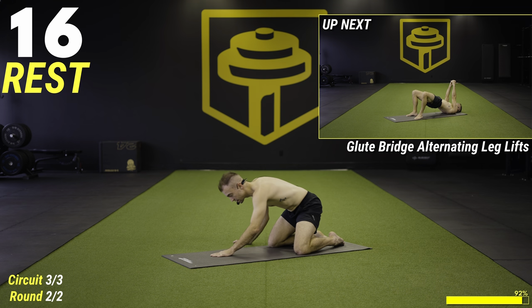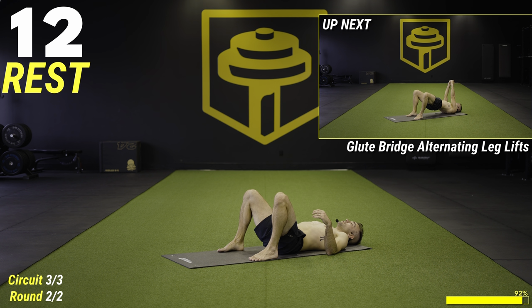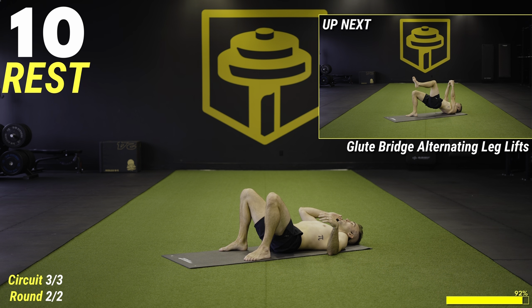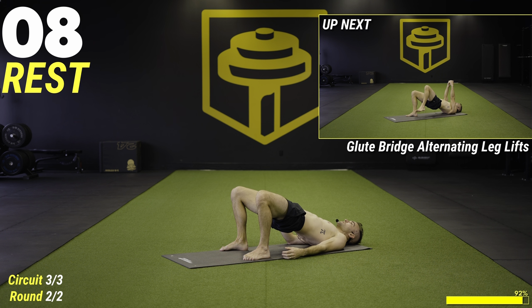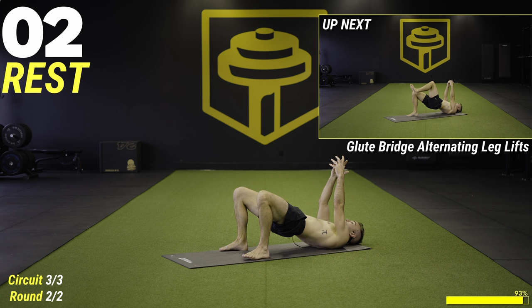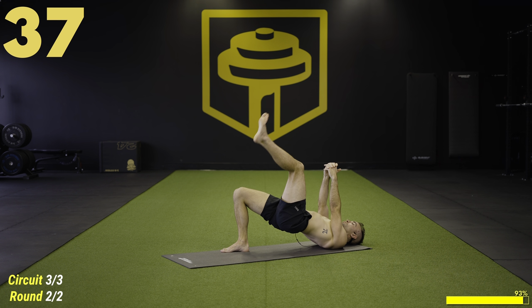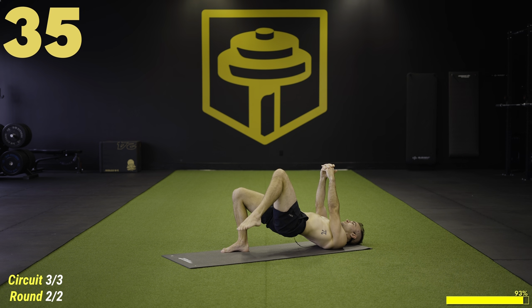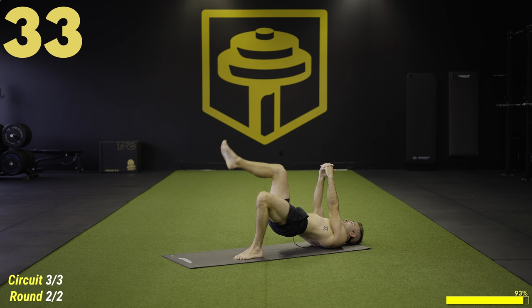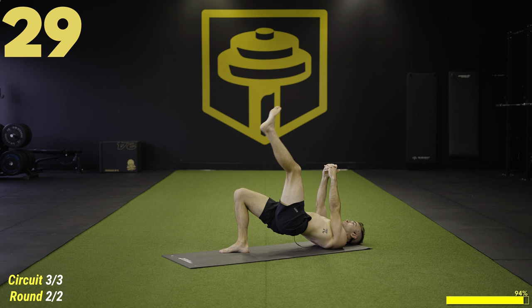All right, glute bridges. So lying down on the back, we're gonna lift the hips up to the bridge position and try to hold them up in this position, nice and high. And as we lift one leg, try not to wobble too much. So as we lift, let's get ready. As we lift the left leg, press the left shoulder into the floor to stay as stable as you can. Try not to rotate. You are gonna rotate a bit, but try your best to minimize it.